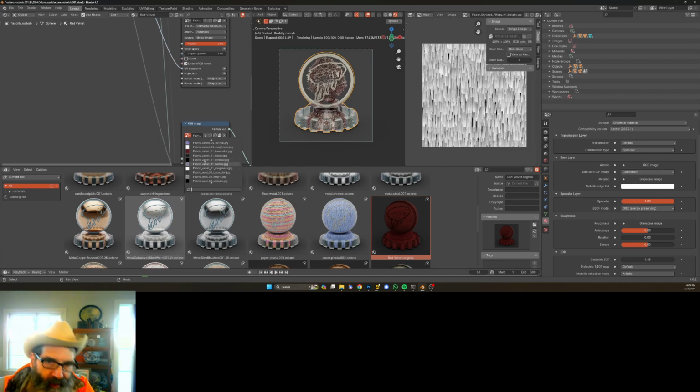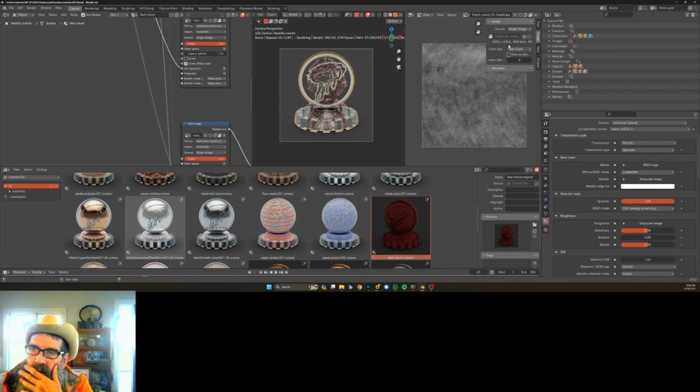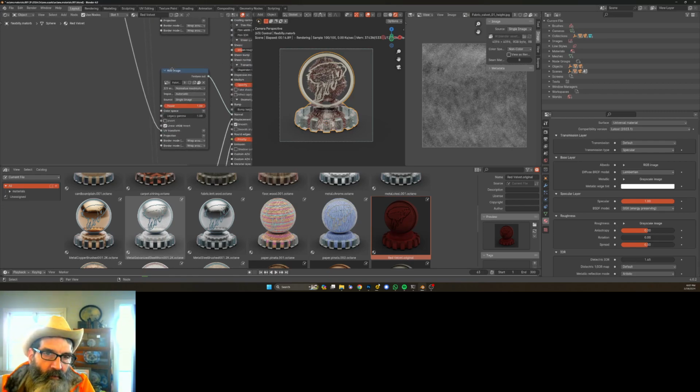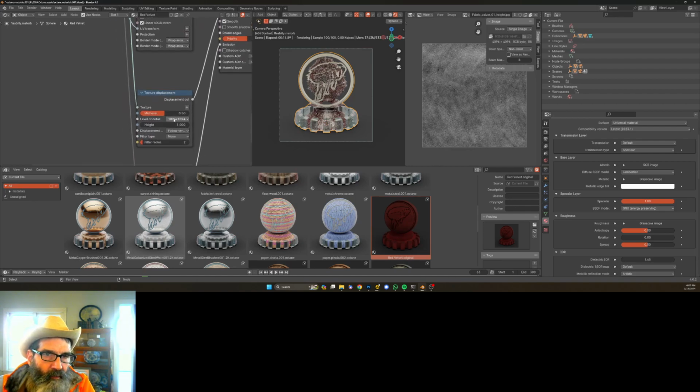So we go in here, we look at what the texture's name is, and it's fabric velvet. That's not how you spell velvet, but don't hold me responsible. So I go into here and look into fabric, velvet, and there it is. I pick one, and it's a 4K one. So you go into your displacement, pick 4K.